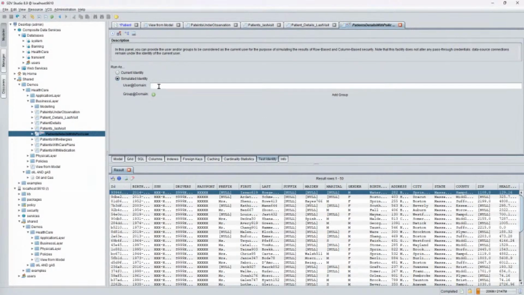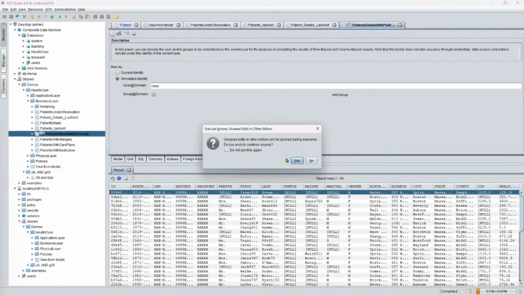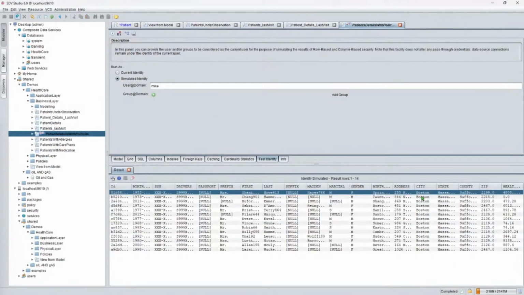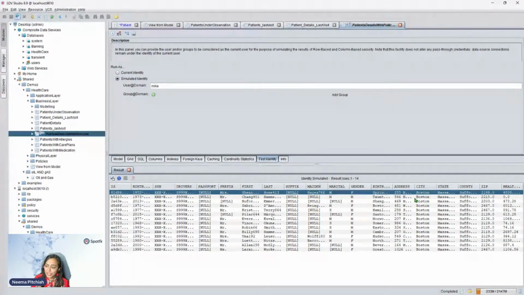But let's say we have this user Mike, and Mike is only cleared to get data from Boston. If you run that, you can see my data source is a lot more restricted. So this is where you can test identity. If Mike really logged in from Spotfire, he would only see data from Boston, essentially.